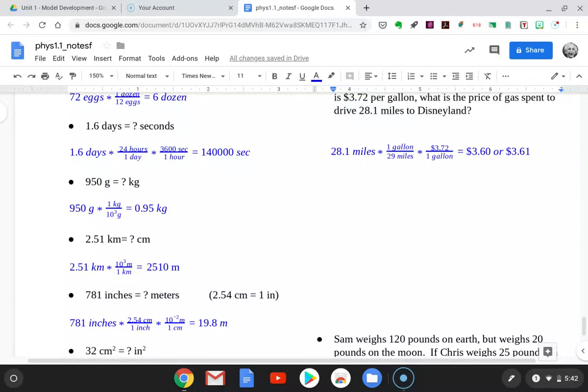Unless he's sick, Graham will be there. He certainly can help with dimensional analysis. And then I will post an answer key for the homework. Again, I caution you, don't look at the answer key until you're sure you can do all of them. And you can't be sure of that unless you try all of them without looking at the answer key. It's very easy to read through an answer key and be like, oh yeah, that's what I would have done. In reality, though, oftentimes you do not.